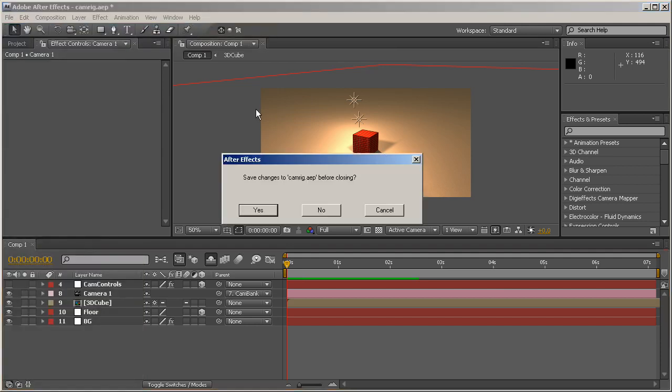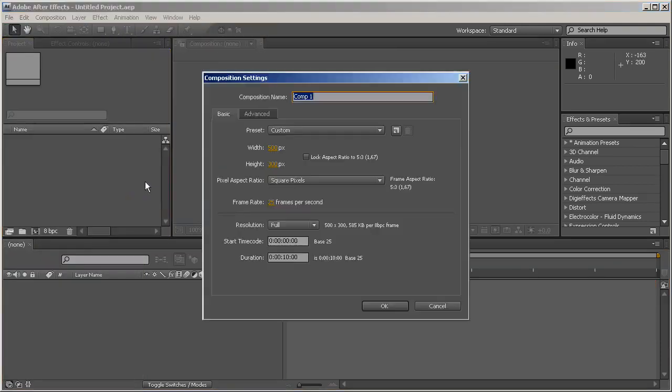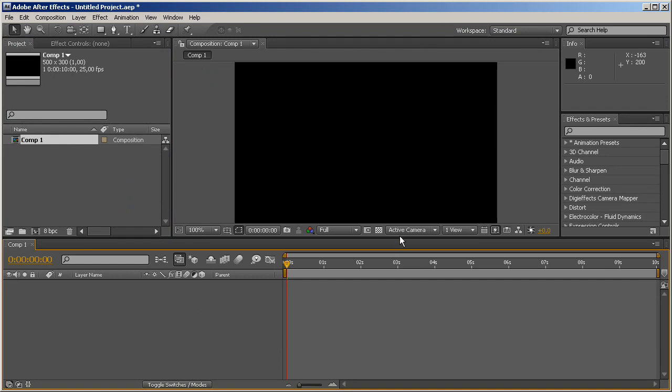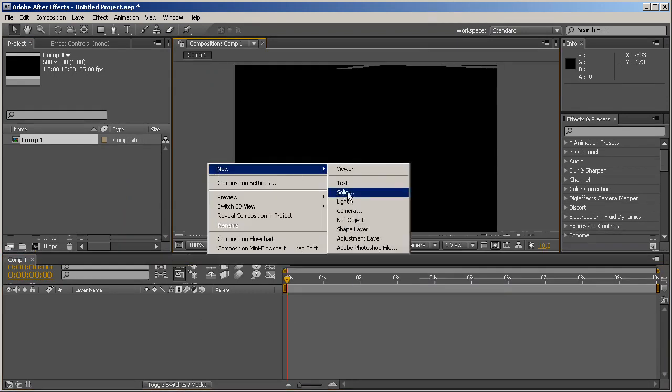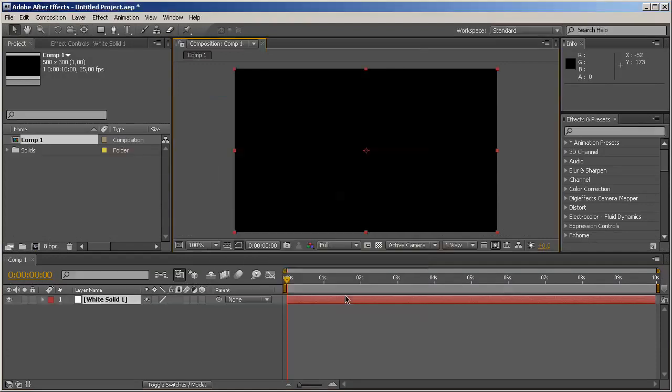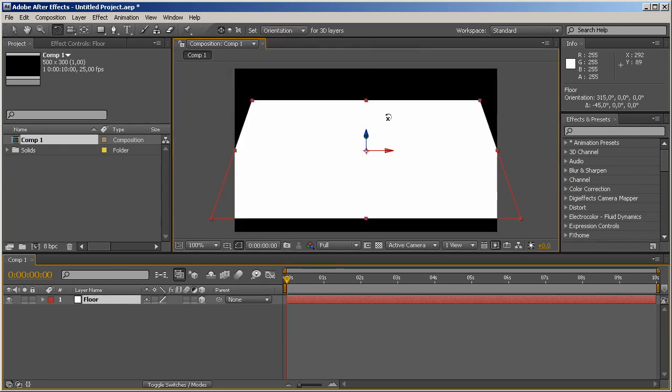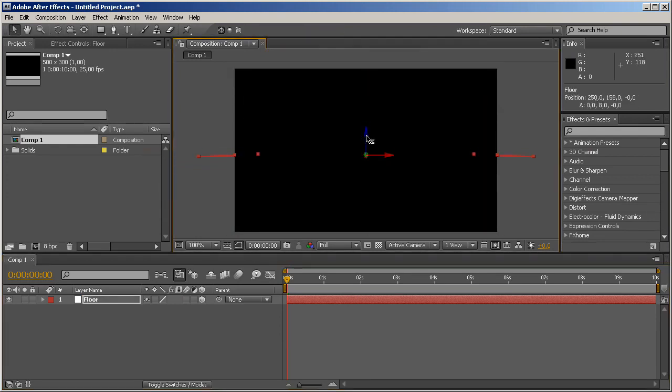Let's create a new project, create a new composition, 500 by 300, that's going to be just fine. Let's add a new solid, make comp size, that's right, make it 3D, call it floor, and align it correctly.